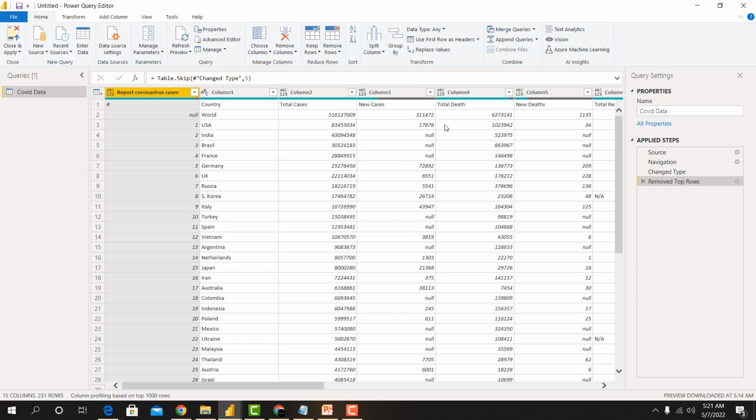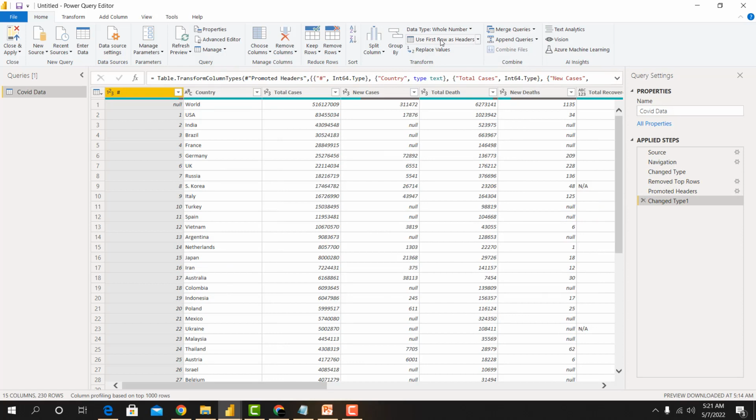So now, there's a feature in Power BI called Use first row as headers over here. So you come here and click on Use first row as headers. That means you are telling Power BI to use the first row as the header of your data. So if you look at the step here, you see Promoted headers. That means you've taken another step, which is that you promoted the first row of your data to become the headers of your table. Do you get that?